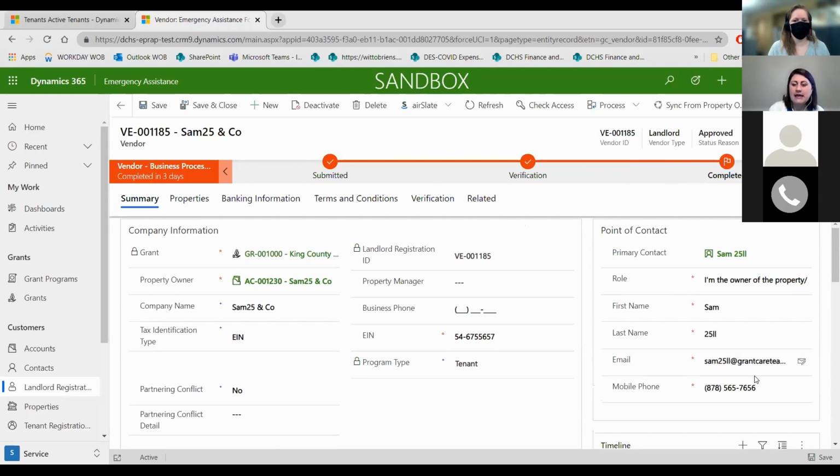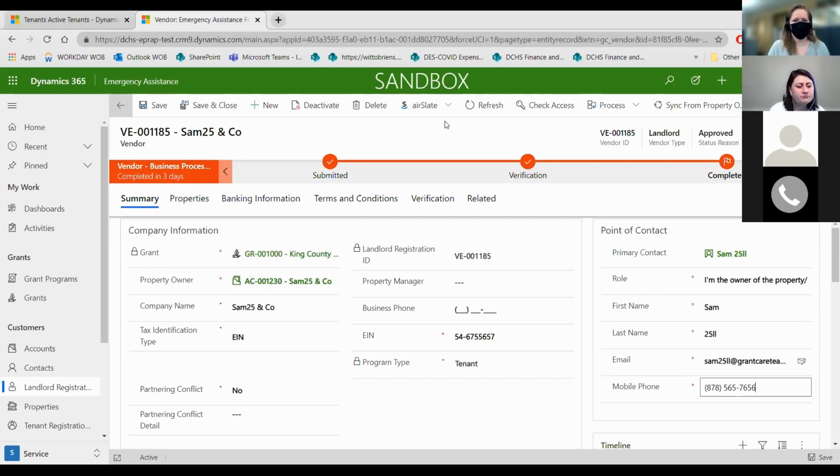We have a phone number ending in 7656, and the first name of this person is Sam. Do you know who that might be? You would have those conversations to get them to go back to the primary person at their agency who would have registered their portfolio, potentially for the large landlord program or the program at large.